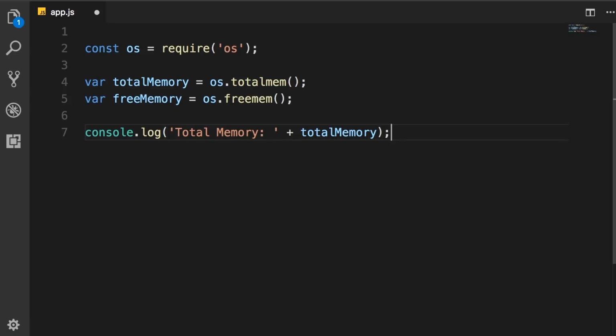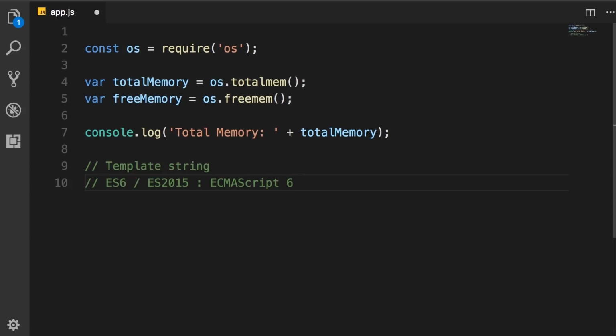Now we can simplify this expression by using a template string, which is available in more recent versions of JavaScript that we refer to as ES6 or ES2015, which is short for ECMAScript 6 or 2015. That's the specification that defines what features are available in JavaScript. So every year, ECMA defines new features that should be added to JavaScript. And as you know, different browsers implement different set of these features. But the V8 engine that we have inside of Node, that's pretty up to date, and it implements a lot of new features of JavaScript that is defined in ECMAScript.